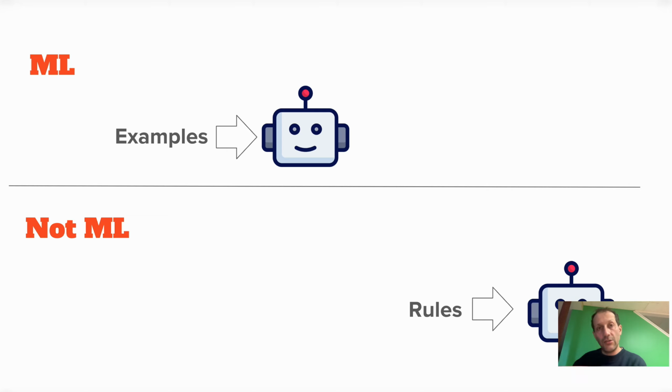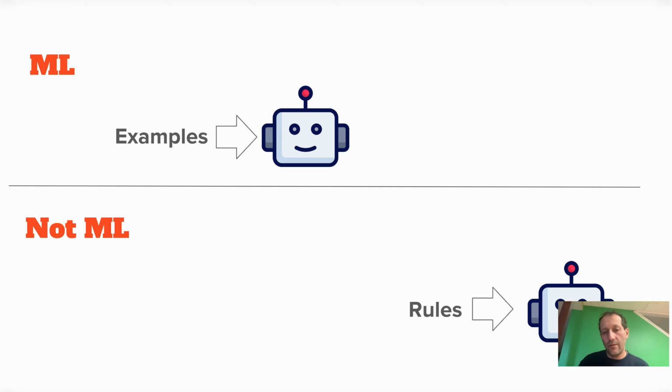In the traditional programming world, or the non-ML approach, what you would have to do is sit down and explicitly program the machine to do certain tasks, right? So that brings us to the definition of ML, which is teaching machines to perform tasks without explicitly programming them for those tasks. That is ML.